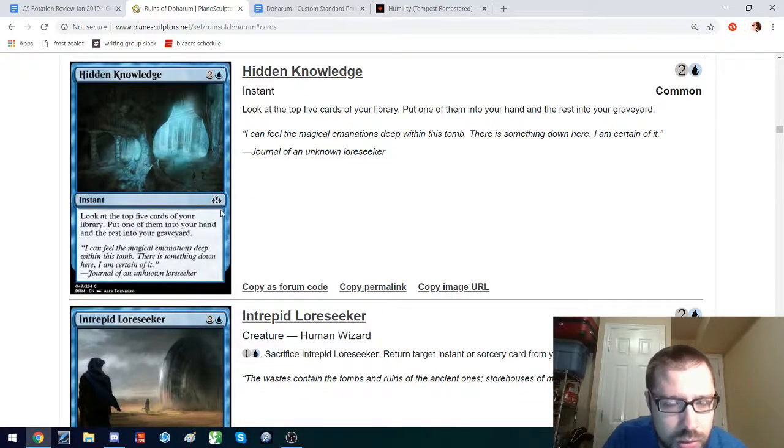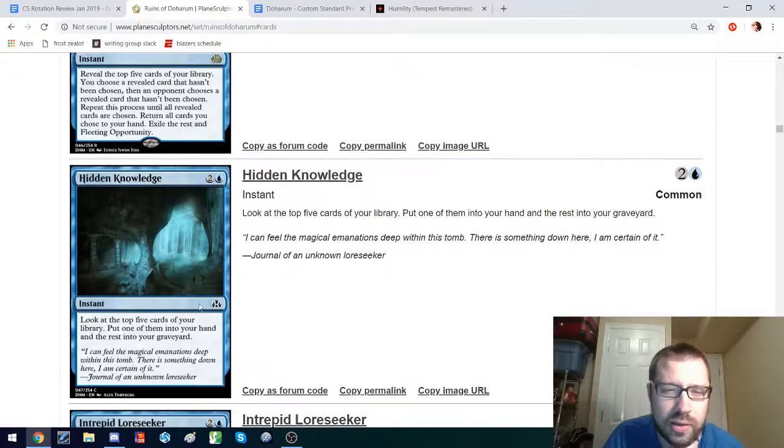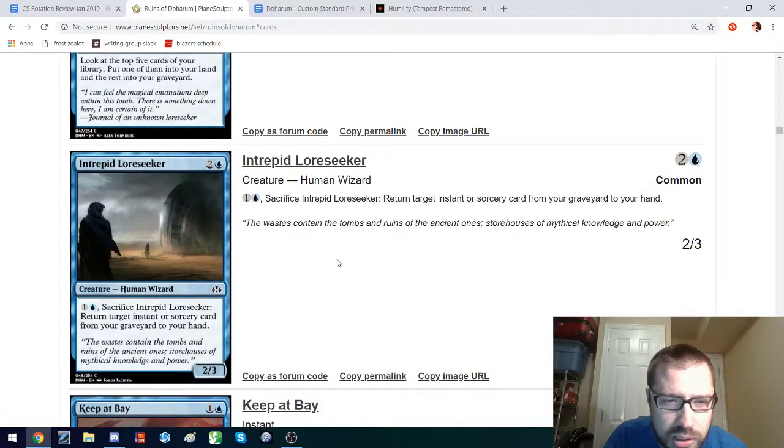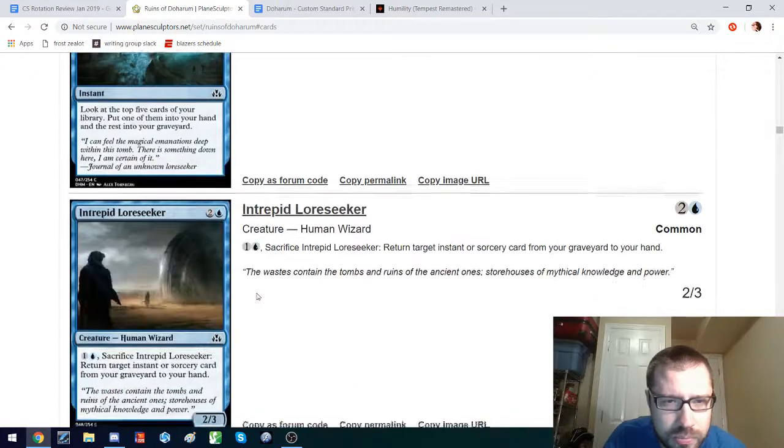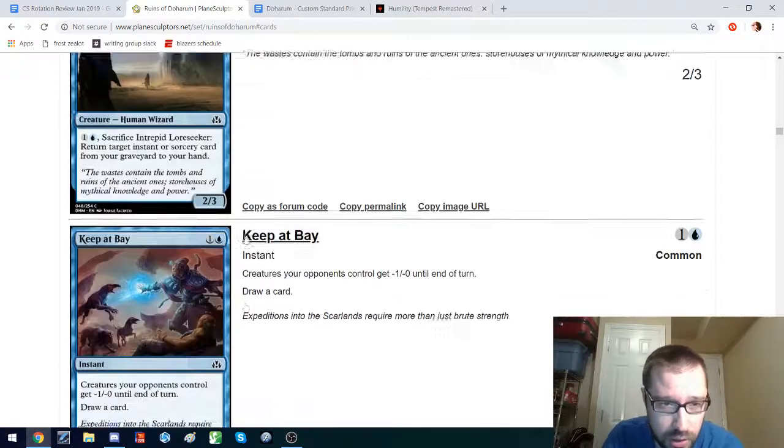Okay, Hidden Knowledge. That would see play. Maybe. I don't know, we already have that effect, but it's not really seeing play yet. But Strategic Planning is going to be leaving, and this would be maybe a replacement for decks that care about that.